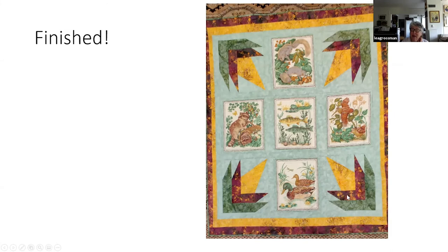Is this going to be hung up at the senior center? Well, I was thinking we could go ahead and make it one of the quilts that they can sell, because these are materials that were donated to the senior center, and we've done it together, so it's our common project. But then I repeated these same fabrics in the borders.